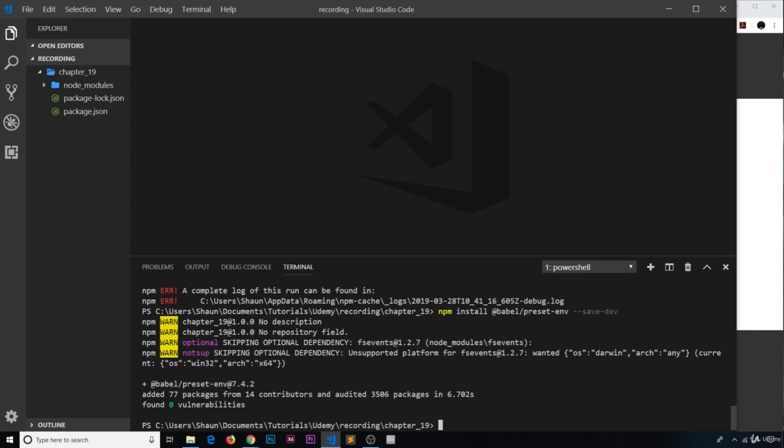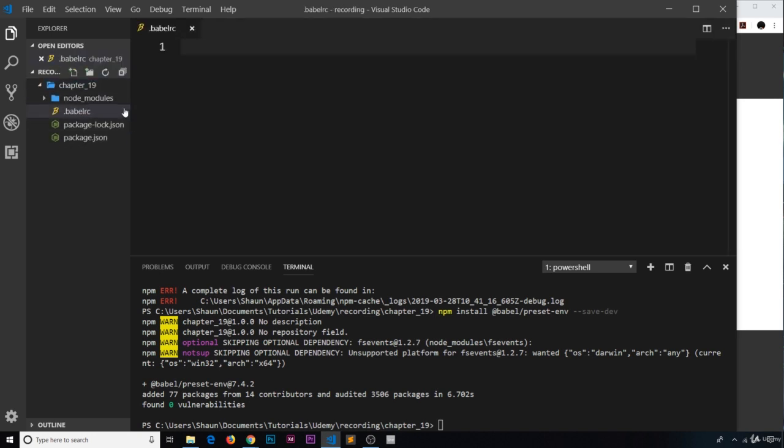So once we have that installed, we have to define the preset in a new file inside our project directory called .babelrc. So let me now come to chapter 19, press this icon for a new file and call it .babelrc. So in here is where we define what preset we want to use. So we do that by creating just an object like this, and inside we do a little quotation to say presets, and then a colon, and then we do array syntax, and again we do quotations, and we say what preset we want to use.